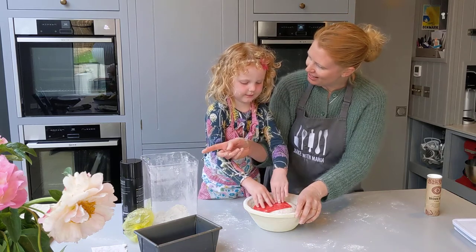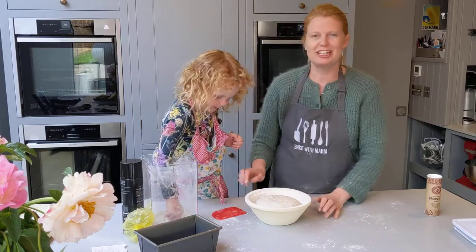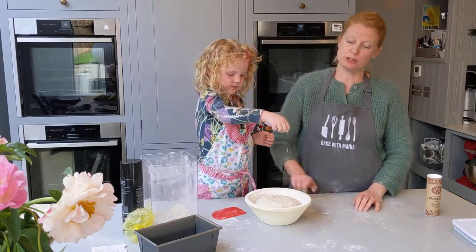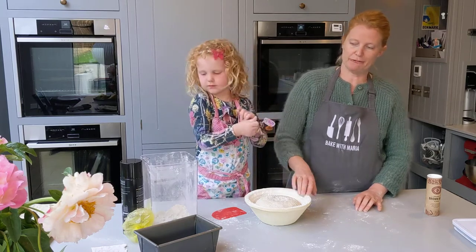And now, Esther, can you give a little flour dusting on top here? Oh, okay, that's good. That's good. So a little bit of flour goes on top here. So smooth side down and the seam side up here. Bit of flour.